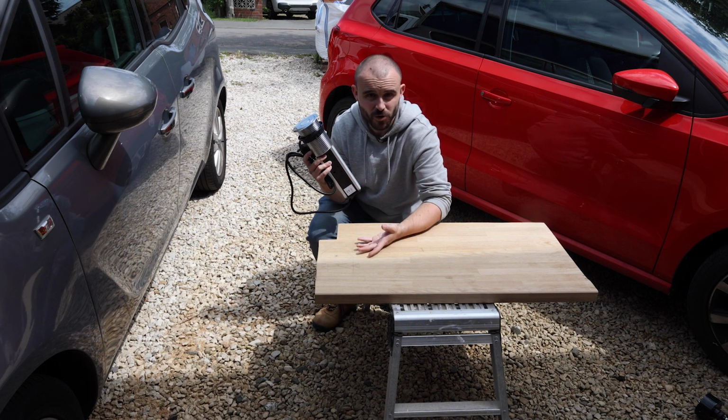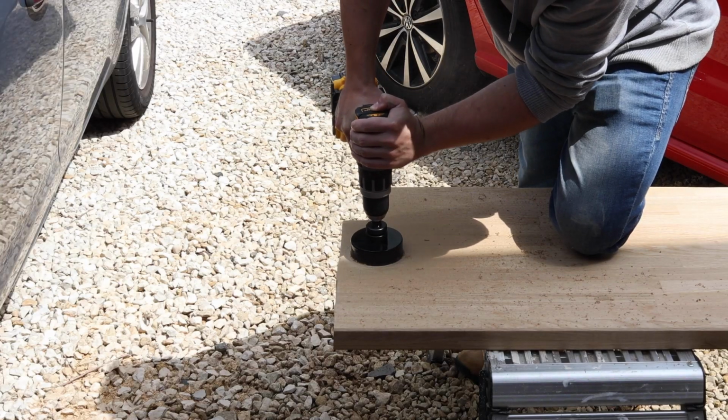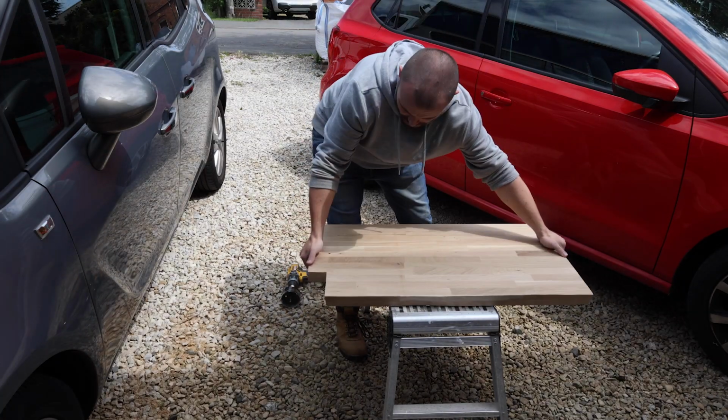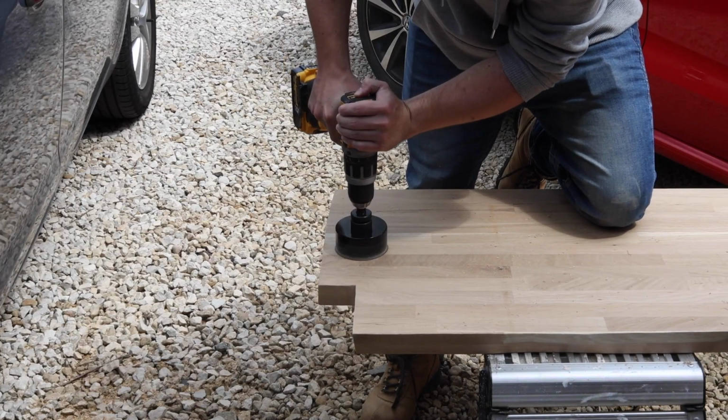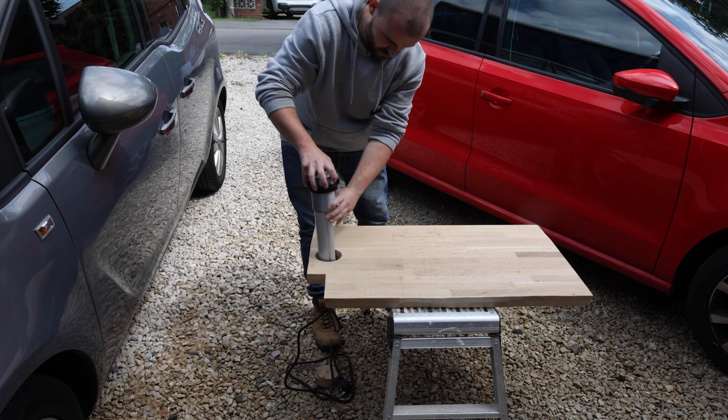Like I say, I'll flip this board over. So I'm going to start with a hole saw cutting from the reverse side. I'll wait until the centre drill bit pops through. I can then flip it back over to the face side, which will be the top that we see, and then I can finish the hole from that side. It'll give a much cleaner cut that way, and hopefully this will fit.